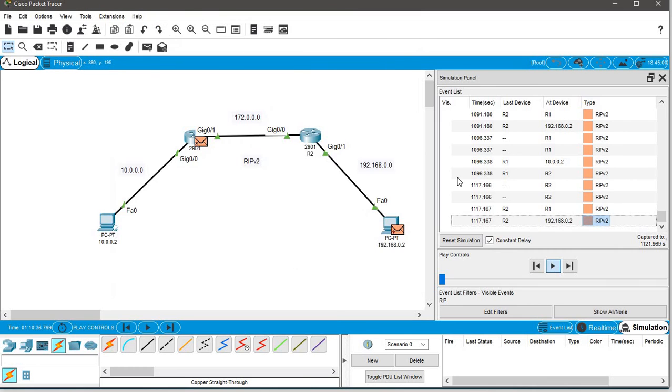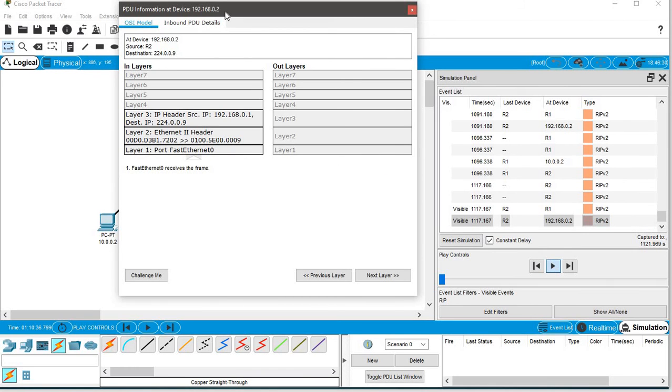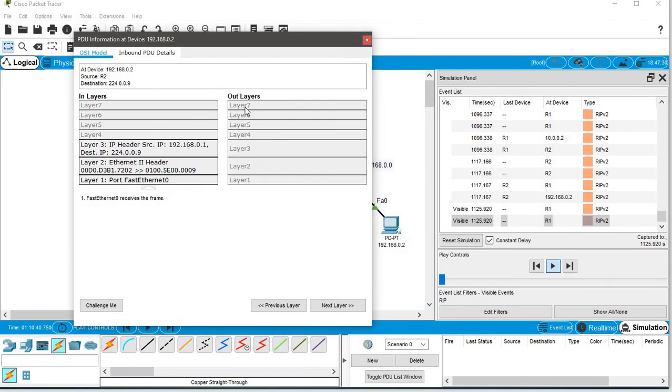Let me double click here on this RIP in the PDU. See here in this layer that it's walking up to layer 3.